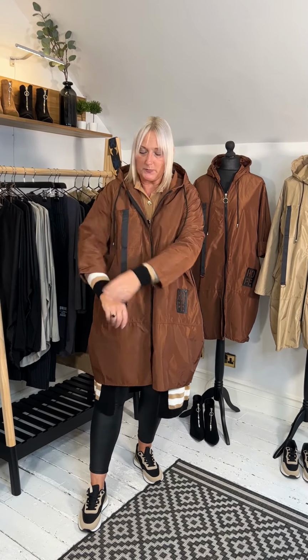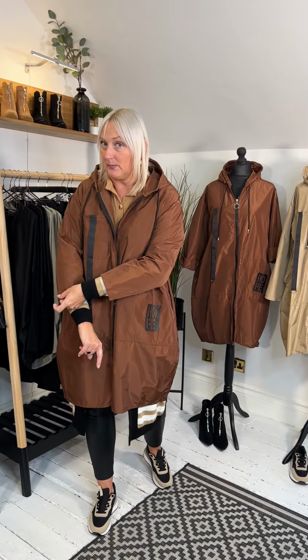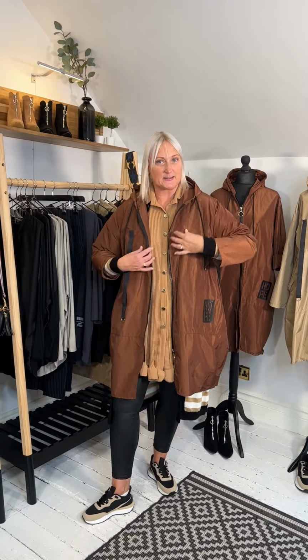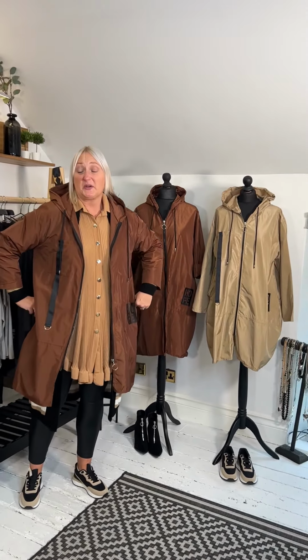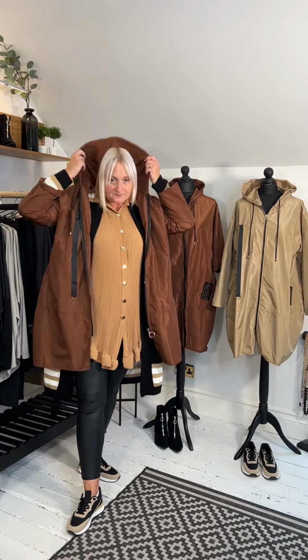I have extremely long arms, ladies, so it would be a proper length on a lot of ladies. It really would. Hence, I turn them up a little bit because I just think it looks better placed like so. Does that make sense? Yeah. Weren't I just saying this morning I've been coat searching? But I shall just stick with what we've got in the shop because that suits the best. So, beautiful pocket. Can't go wrong with a pocket. It actually has, and I have a thing about it, it must be how my neck falls. This falls beautifully.